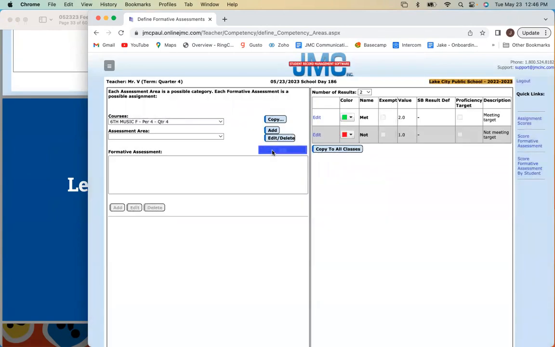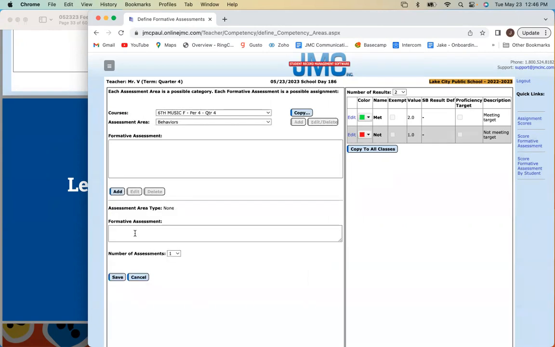That's my category. And now I might have some different targets for behaviors that my students are needing to meet. So if I add one behavior, it's I can show up to class on time and ready to learn. And I'm just going to start assessing this one time, and I'll show you how I can come back and add to this as needed.